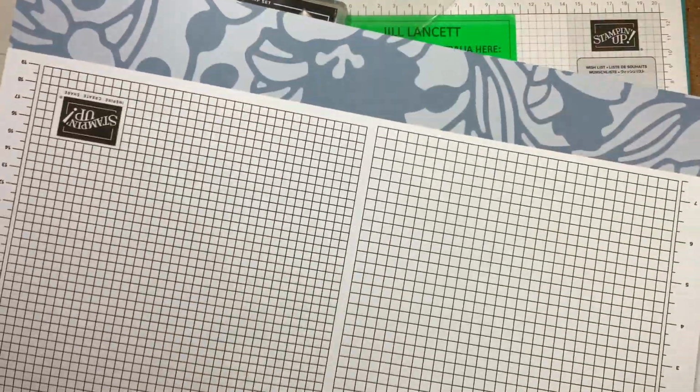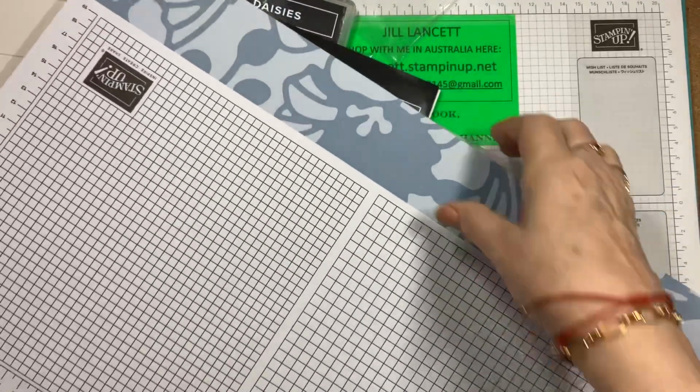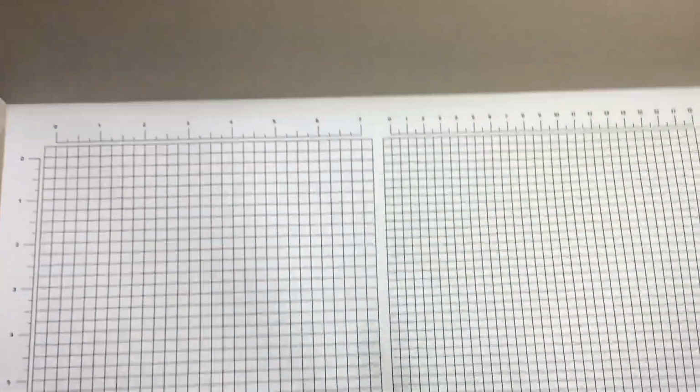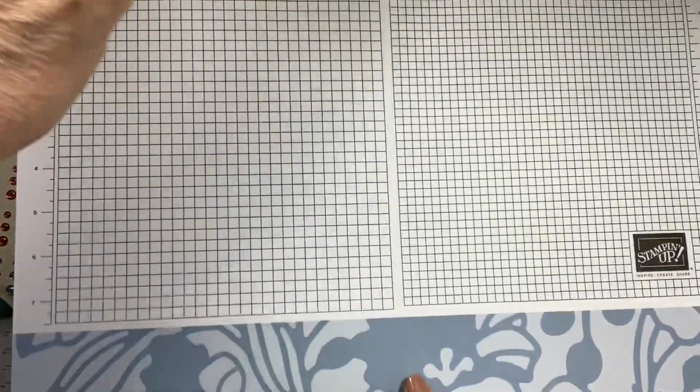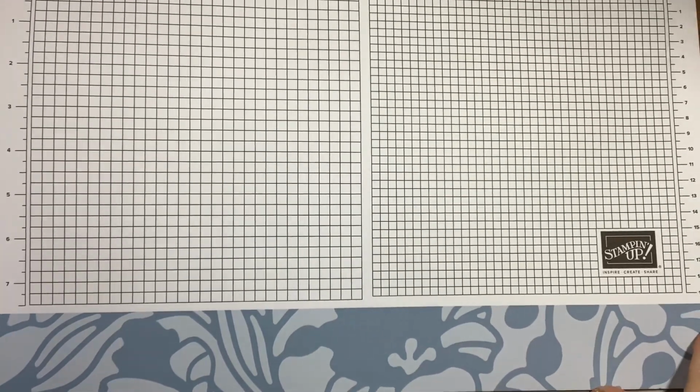You can back your cards with it if you need something to, you know, give it a bit of strength. It's white on one side and it's the normal craft colour on the other side. But look at the beautiful borders on these. These are the new in colours.